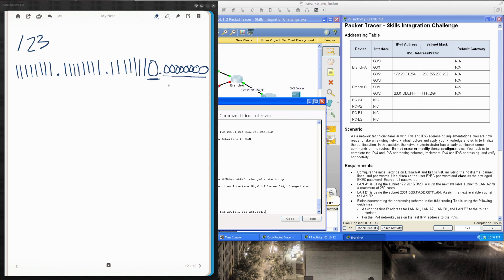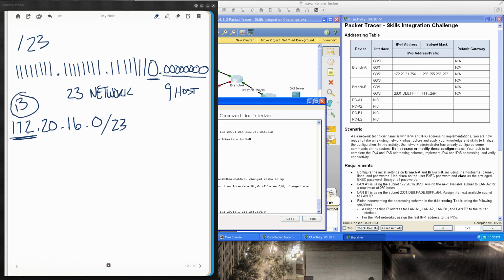So we've got 9 host bits, right? So 9 host bits, which means if there's 32 possible bits, the other 23 are for networks, right? Or the network bits, okay? And so when we take a look at this, you can see that the subnet we're dealing with is a 172.20.16.0/23. And again, this is a Class B address. So we'll do class B, right, because it's a 172.